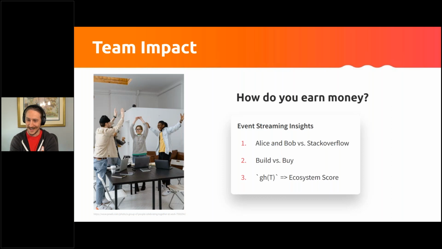These are a few interesting ratios that I've found to be a lot of pain in engineering departments throughout my career, talking to companies as well as working in them: the Alice and Bob versus Stack Overflow ratio. How many questions or error messages that come up can be solved by Stack Overflow or searching the internet, or how many have to go to Alice and Bob who sit in the corner and built it 6 years ago? I think if you can answer this question, then that's going to greatly influence when you bring in new team members, how fast can they deliver technology? So make sure that you understand the ecosystem score around the technology.